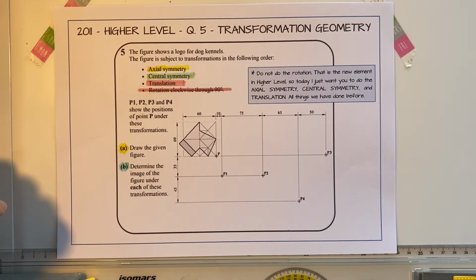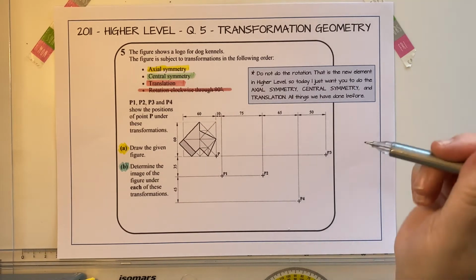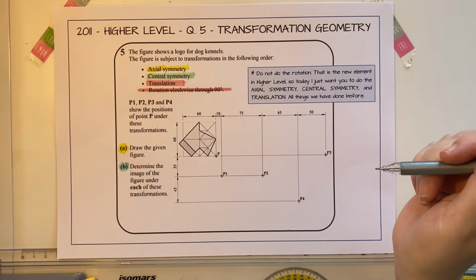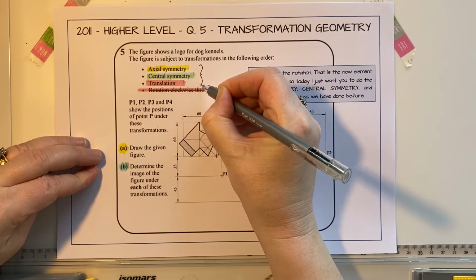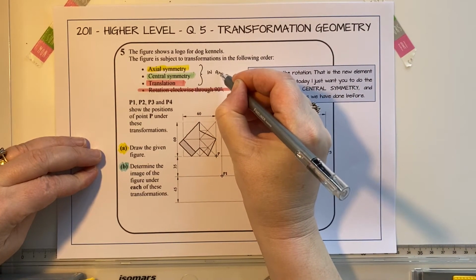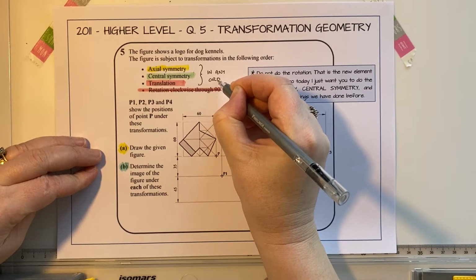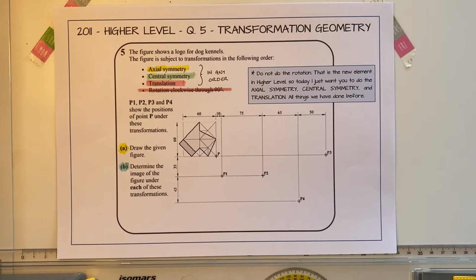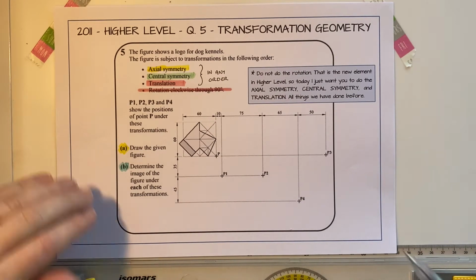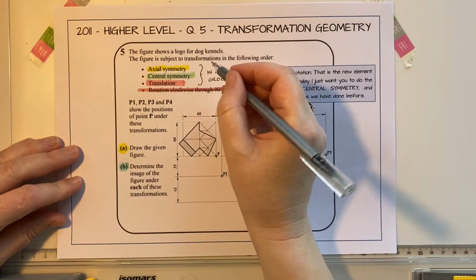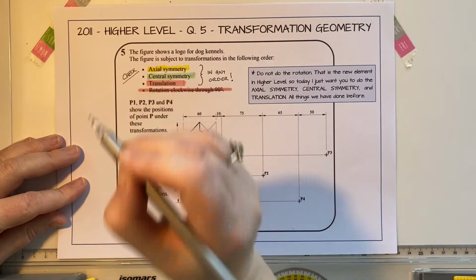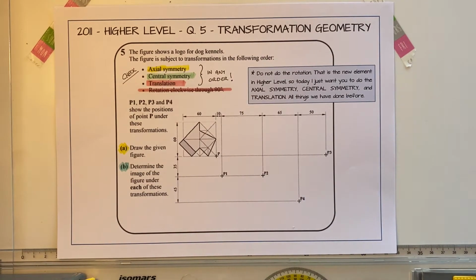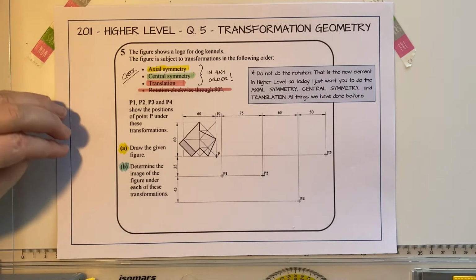Now, before I actually start drawing, I want to just highlight what is slightly different in this. And to be honest, there isn't a hell of a lot. One thing that I want you to be careful of is these can be in any order. At ordinary level, it tends to be the same order. It tends to be translation, then axial symmetry, then central. So you need to check. So that is important. Check. And even the way I've highlighted there, the color, if you could tie in your color with your question and so on, that would even be better.